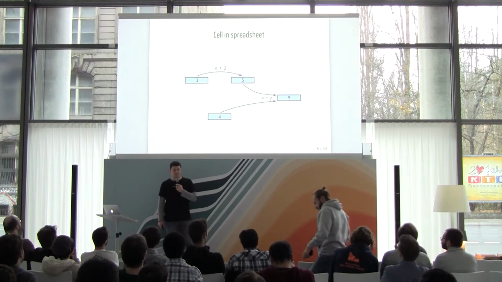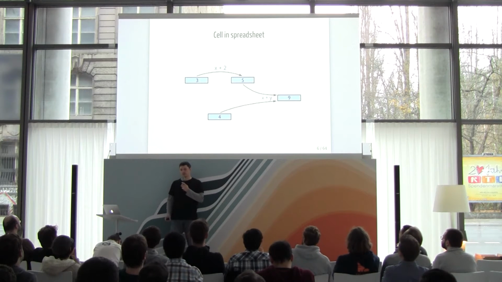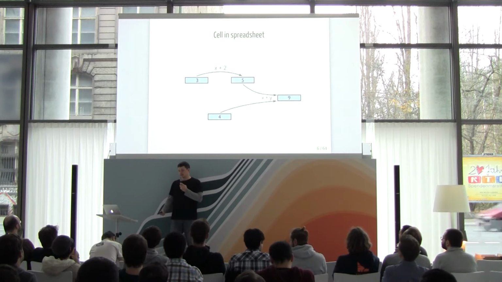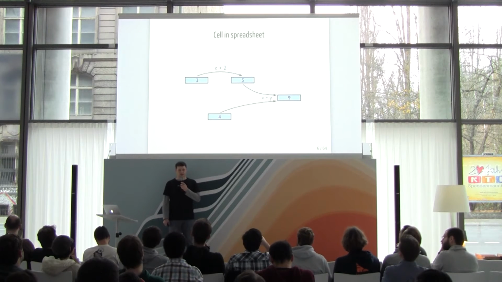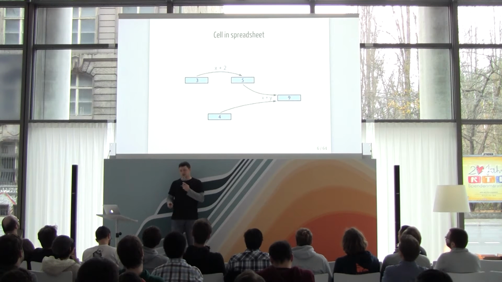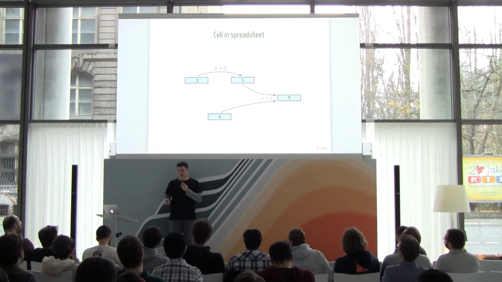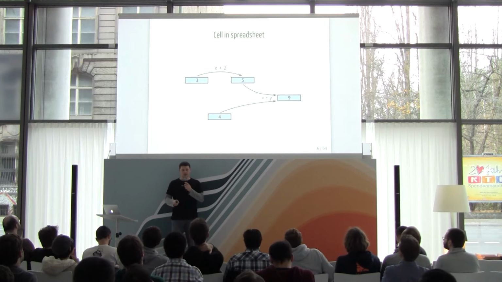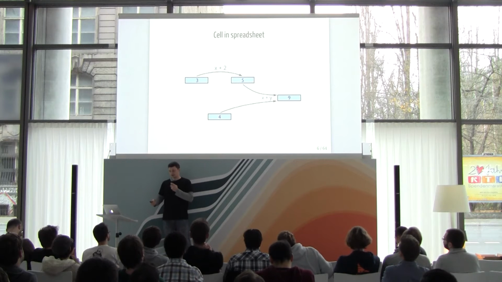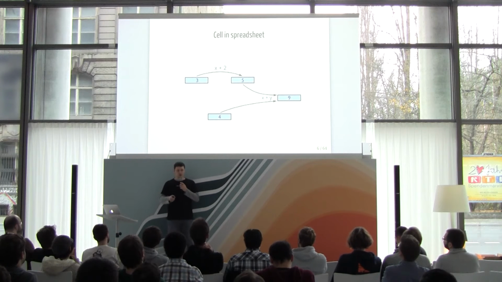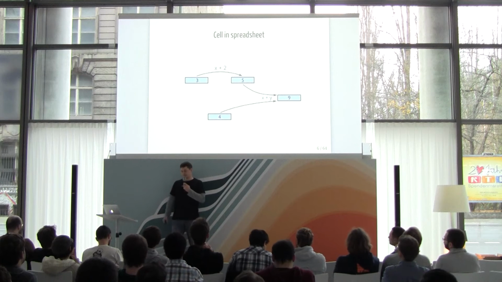But that's not all. Signals are composable. We can create one signal by combining others. In this sense, signals are very much like cells in a spreadsheet. You define one cell as a function using inputs from other cells, and then whenever something changes, this change is propagated. That's the idea for creating applications with signals: just build a huge graph of dependencies, and any change is propagated through the graph.